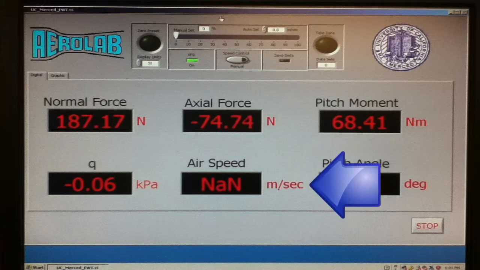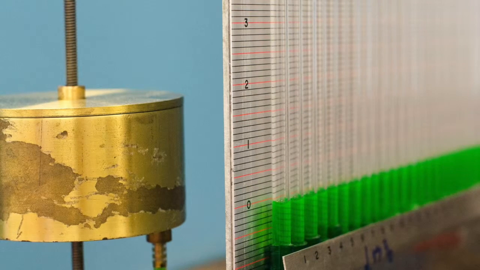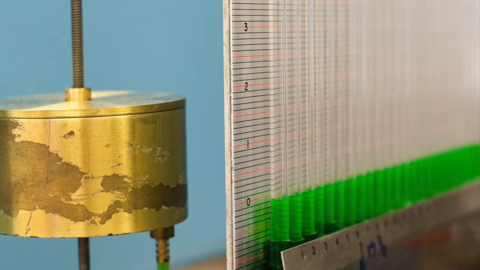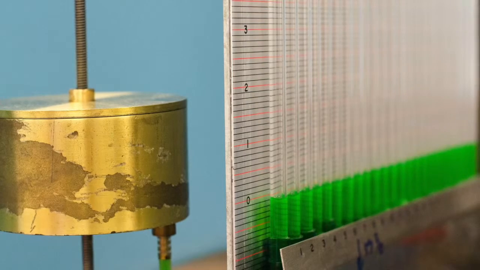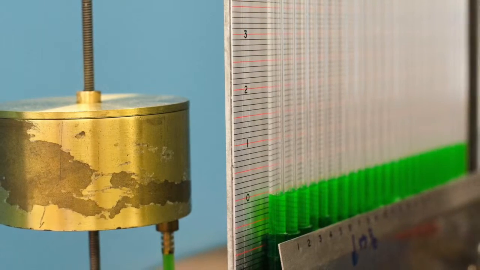For the experimental part of this lab, you will run the wind tunnel at 4 different velocities, 10, 15, 20, and 25 meters per second. And for each velocity, you will record the manometer fluid heights for each of the 24 manometers. Remember to record the initial manometer heights prior to each trial, and before recording the initial heights, allow time for the manometer fluid to stabilize.